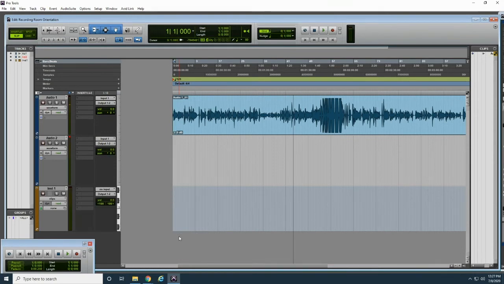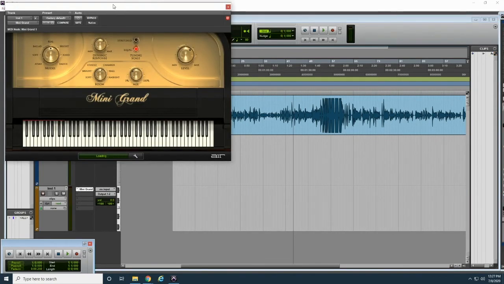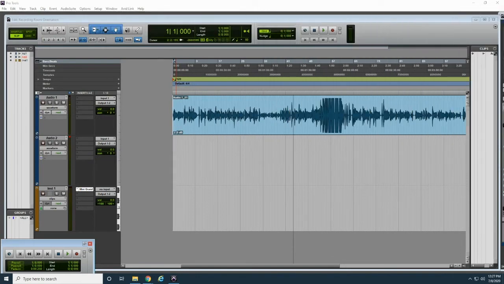So we're just going to go to this mini grand and you'll see that it brings up this piano, and I don't think you'll be able to hear it because you're not listening through headphones, but I can hear a sound when I'm playing it right now, but I can't hear a sound yet on the actual keyboard.